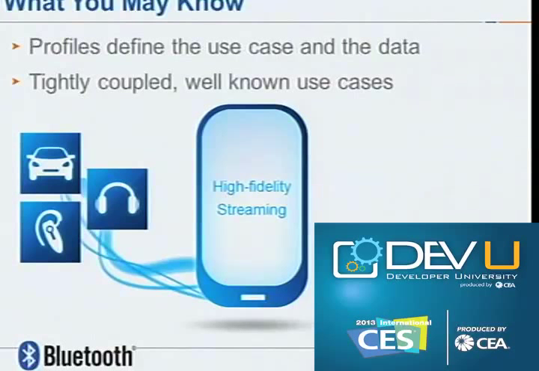So when we think about what's in it for the application developer, let's talk a little bit about what you may know. What you may know about Bluetooth today is that profiles are what define the use cases and how Bluetooth is used and how data is transferred back and forth. So if you think about Bluetooth as the language, you think about the profiles as maybe the dialect associated with that language. What is the device? How is it going to transfer? What is the data that it wants to transfer?